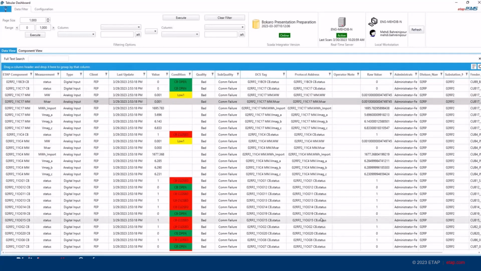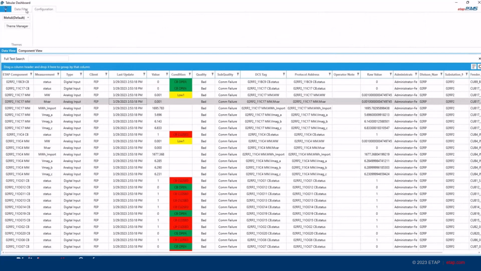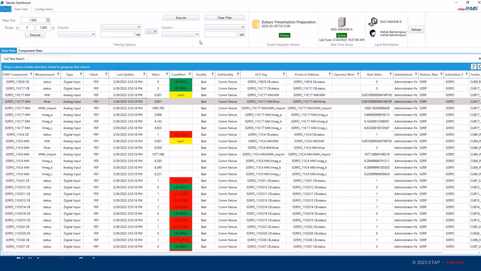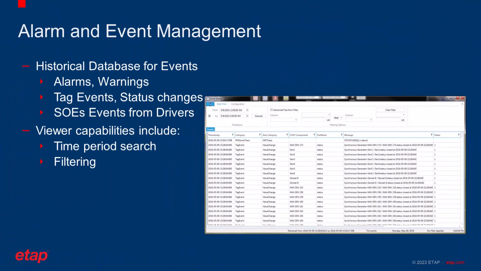This view has a lot of information, so therefore we provide a data filtering mechanism that can be stored per user. So this mechanism allows us to filter information that is important to the specific user. So you can do this based on divisions, substations, and basically keep track of the information that you need immediately through this interface.